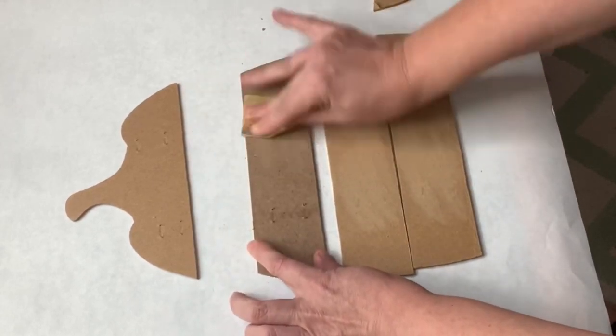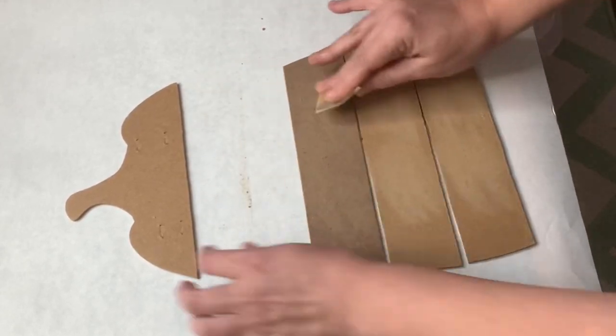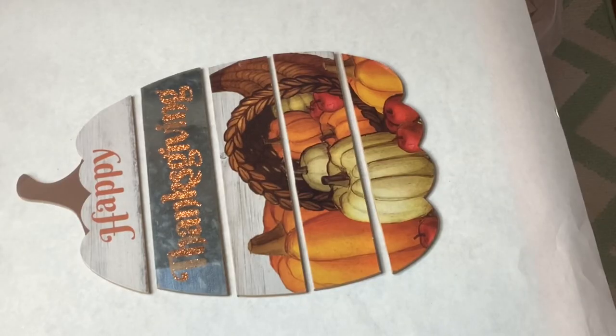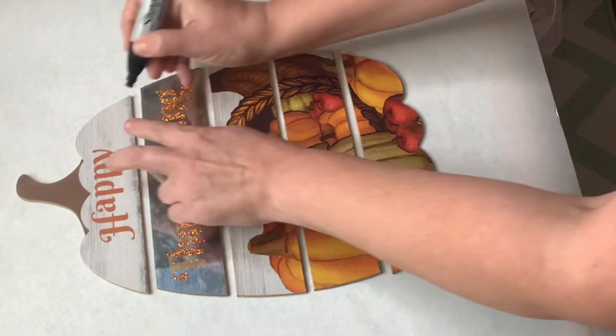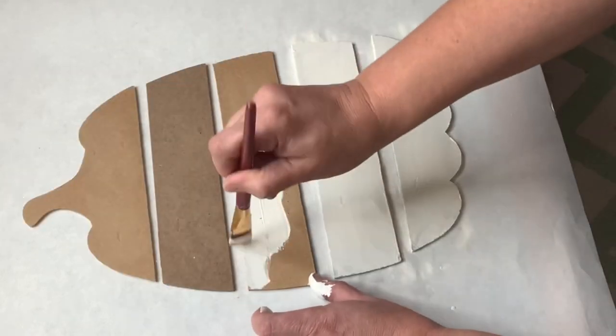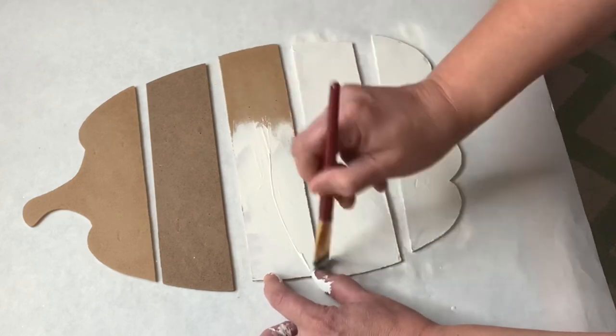And then I just sanded down the holes. If you sand them down, they absolutely disappear. I didn't think I would see them anyway, but just in case. So flip your sign over, and a quick tip, use a Sharpie and number them. Then you know exactly what order they go in.